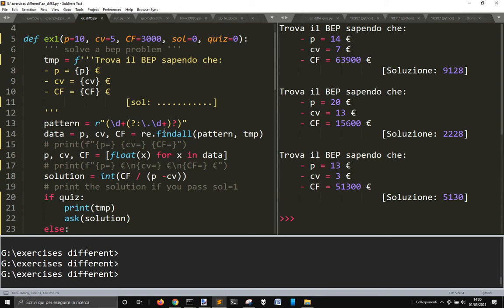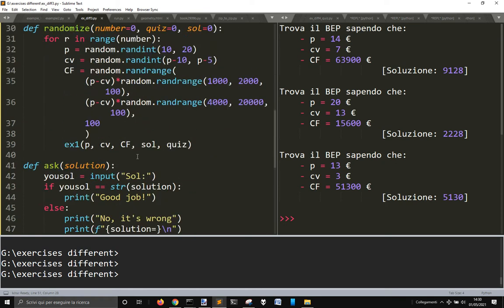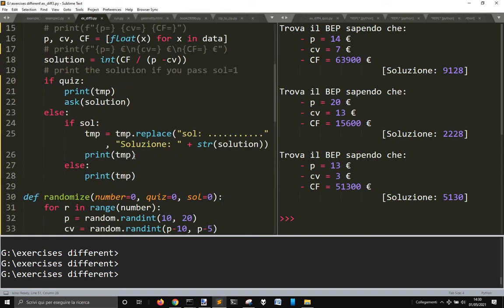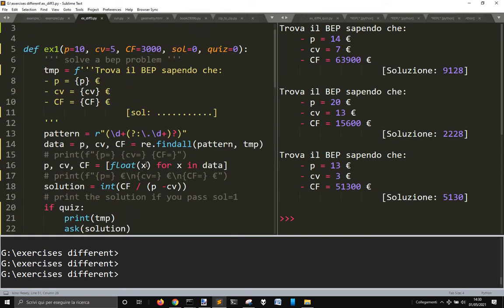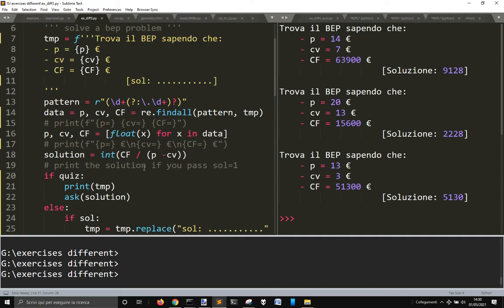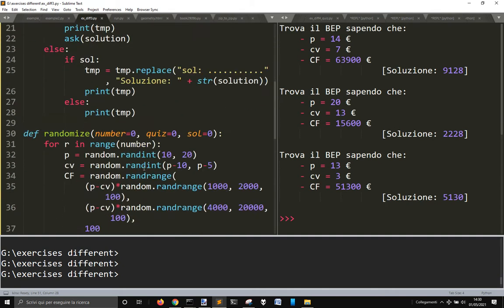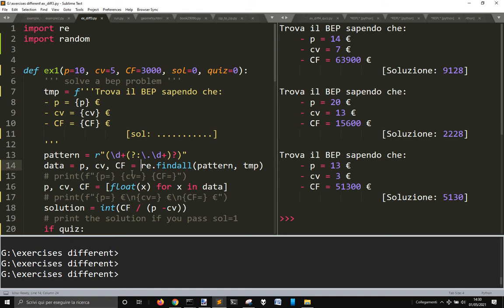Okay, I could not use this, and I could also avoid transforming this.